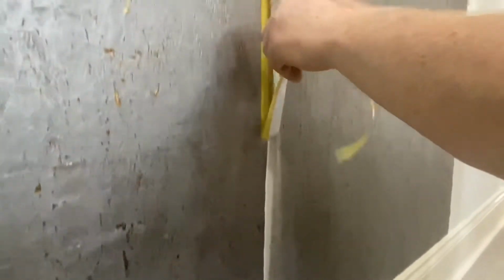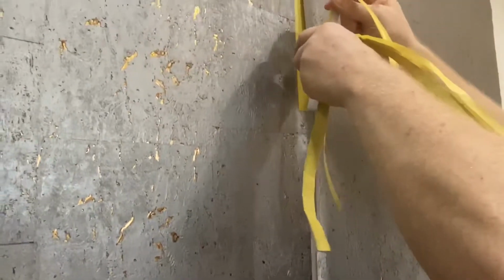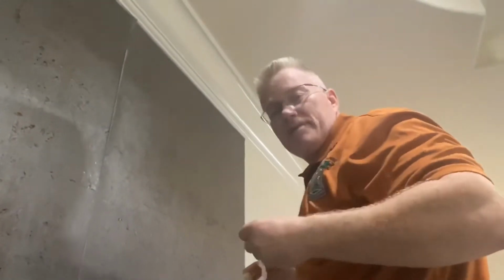And I'm pulling upward because if I pull it toward my body, I stress the material so much that I will render it perhaps weak. And in so doing, I will force the cork to give up its shell. When I do it like this, the angle at which I pull the tape puts the least amount of pressure on the front of the cork and prevents the front of the cork from giving up its facade.